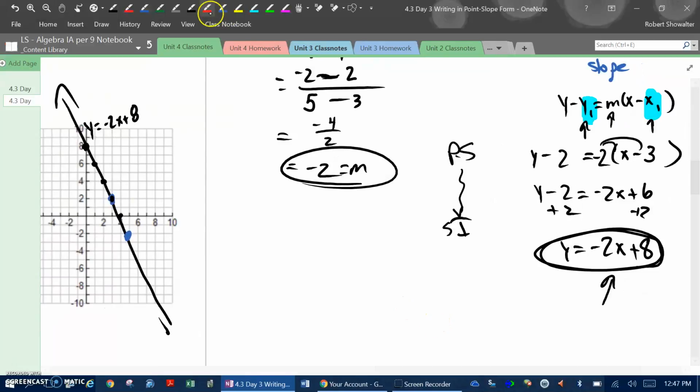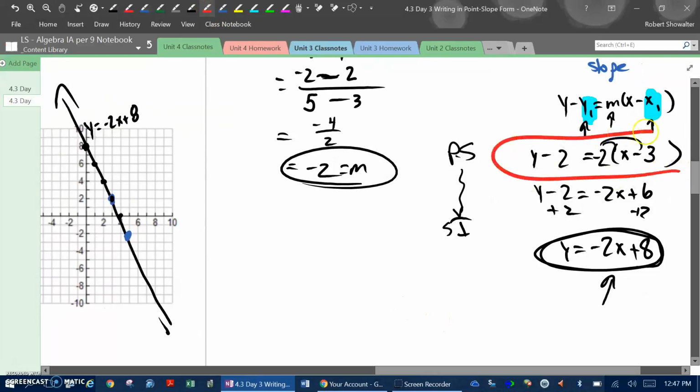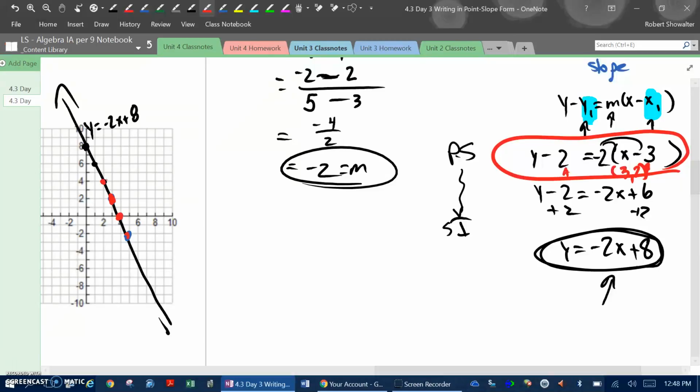And then as a third check, let me graph it from point-slope form right over here. From point-slope form, we can read our x-coordinate of 3, and we can read our y-coordinate of 2. So we have a point 3, 2, right there, boom, on our graph. And if we use our slope that's written in point-slope form, -2, that'll give us the directions. Go down 2, right 1, we can reverse that, up 2, left 1. Boom, we have the same line given those 2 points, given point-slope form, giving slope-intercept form.